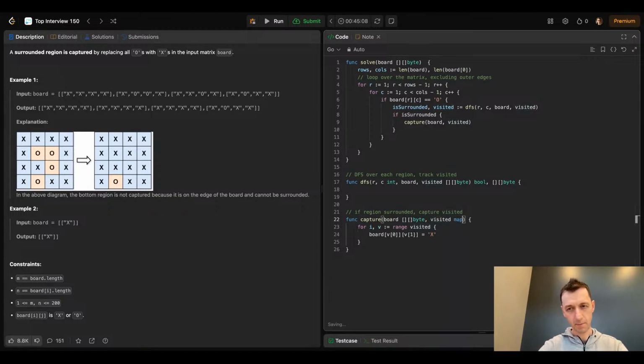A map of integer arrays. The map will have these integer arrays, and we'll be checking those. Pretty much we just need a set.